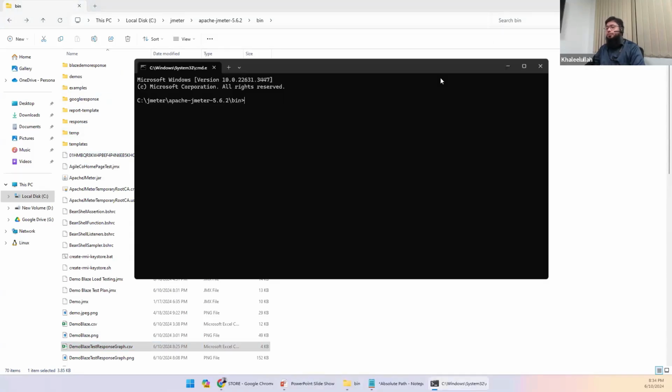Now here, we have to go ahead and specify JMeter, then -n for running in non-GUI mode, -t, followed by the test plan path. If it is located in a different location, you can specify the complete location, or if it is present in the same folder, you can just write the name of it.